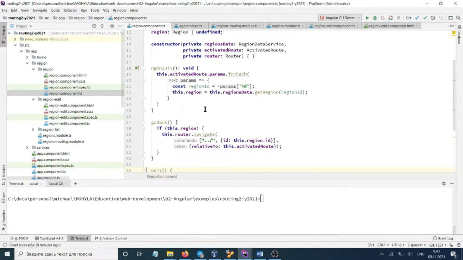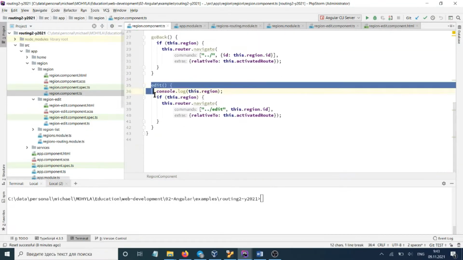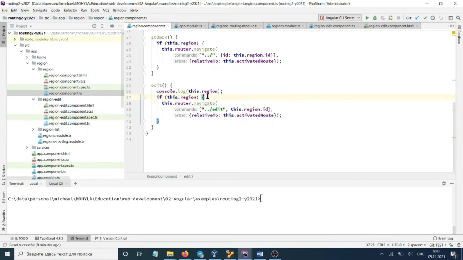Let's open the region class and add this edit method. Here we will check if this region is filled, and if it is, we navigate to the route edit and pass to this route a parameter equal to the current region ID.